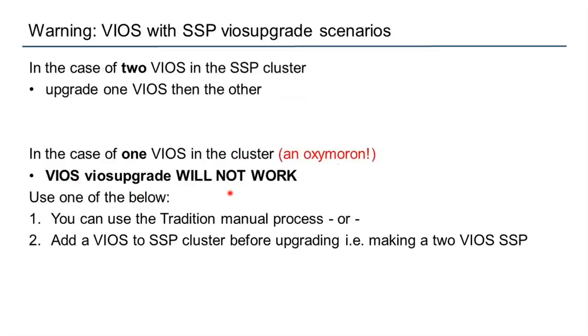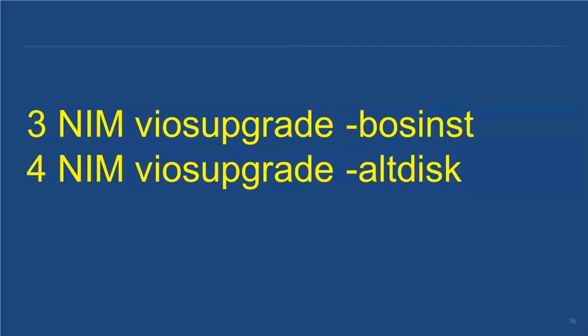It'll be the first one actually coming up. The alternative there is you do the traditional method, so you do recovery after you've brought the VIOS server up. Or you could add a VIOS server to the shared storage pool, so you've got a shared storage pool of 2, and then you can back up one and then the other. Okay, a few little warnings in there.